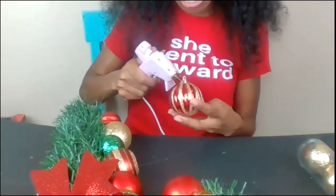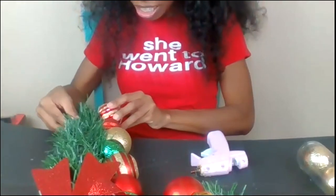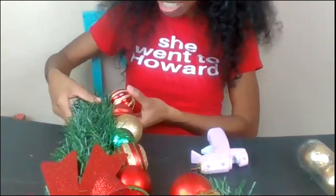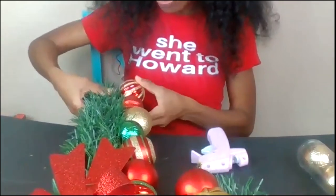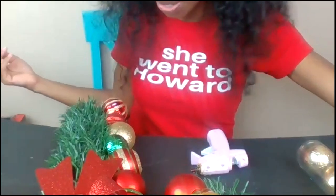And the person I'm making this for, she likes gaudy and glittery stuff. That's not necessarily my style. So I will admit, sometimes if someone requests it, I'll be like, I don't know if I could do that because it's not my personal style. But someone asked for it, so I'm like, I'll try it, but I don't know.